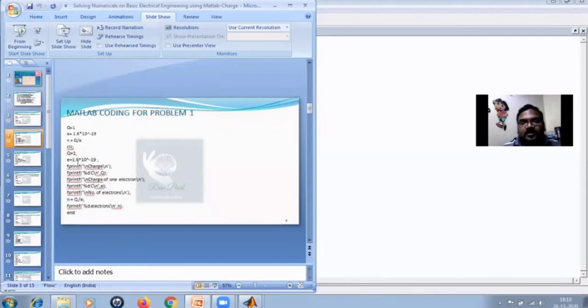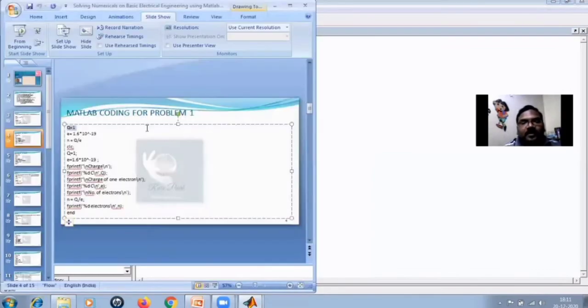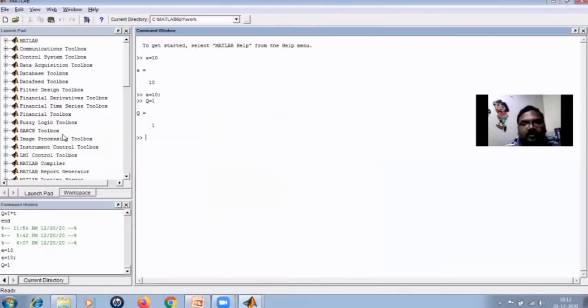First we need to write what is given. Charge is given, so we type the charge, Q is equal to 1. Then what else is given? The charge of 1 electron, which is 1.6 into 10 to the power minus 19 coulomb. So we have done that.